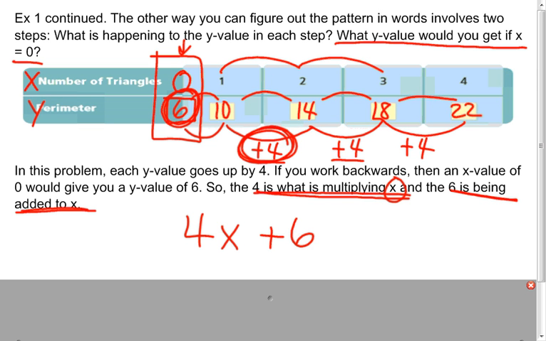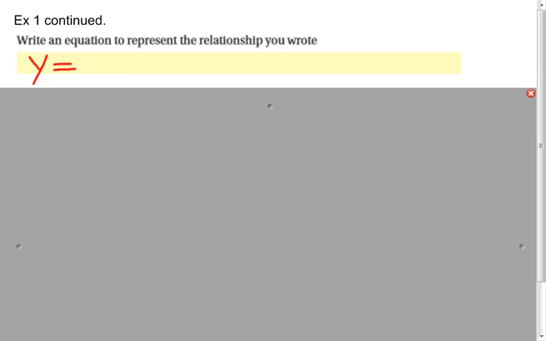I've got, this is supposed to be an equation, so I need an equal sign. What do you think is going to go to the left of that equal sign? Well, I've got an x already. What else do I need in this problem? I need a y. Now I've got an equation. Okay? So I took the words that I figured out on this screen, turned them into an equation. Take your x, multiply it by 4. Take your x, add 6 to it. And that's how I get my equation. The words turn straight into the equation. And I can write the equation here. y equals 4x plus 6.